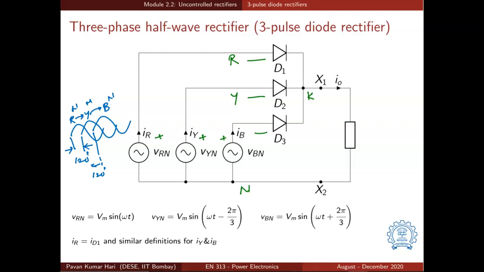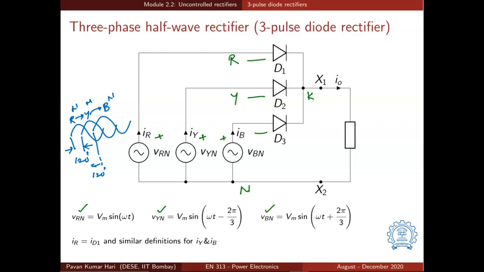So mathematically, the voltages VRN, VYN, VBN can be expressed as VRN is equal to Vm sin omega t, VYN is Vm sin (omega t minus 2 pi by 3), VBN is equal to Vm sin (omega t plus 2 pi by 3). And what are the source currents? Because we were looking at the source currents in the single phase also. Here we have 3 currents to look at. That is the current flowing through VRN and the current coming out of VYN, and again the current coming out of VBN. So we are interested to look at IR, IY, IB and also the output voltage that we get.